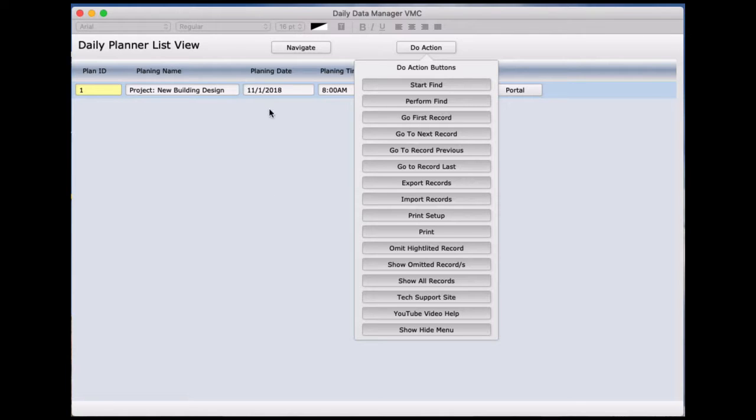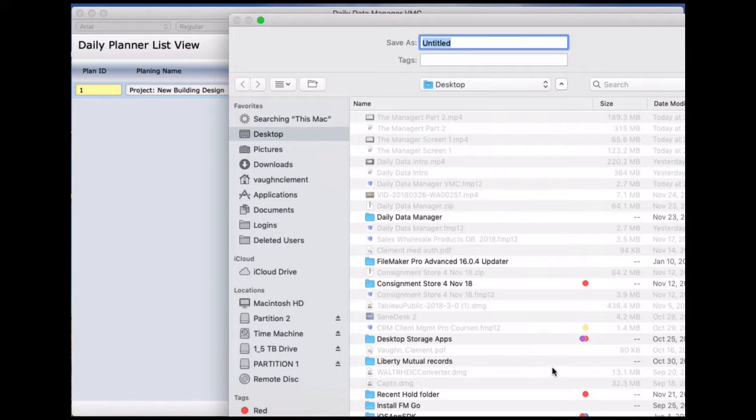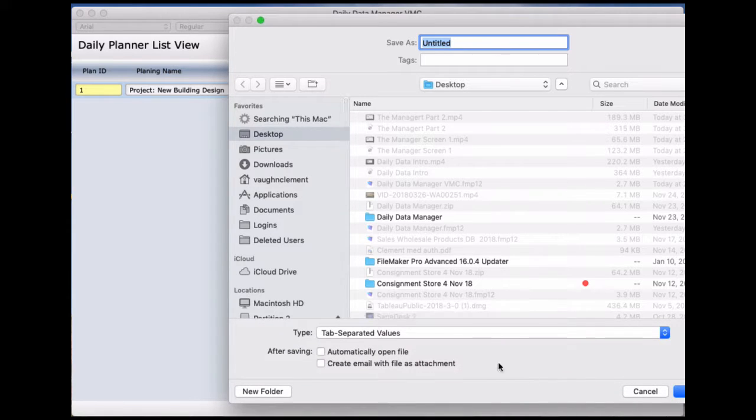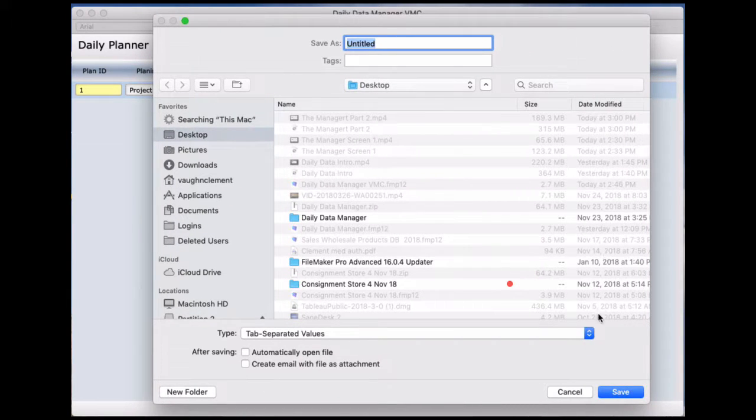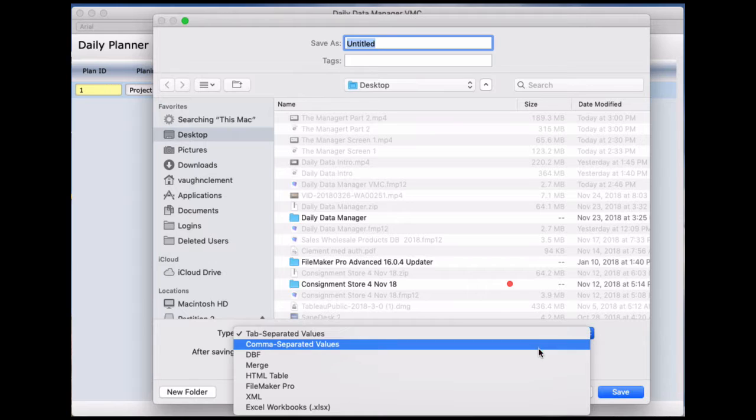Say, for example, you want to print the listing so you can have it for some purpose. Or maybe you want to create a PDF or an Excel spreadsheet. You could do that by doing export. And for example, we can export here and bring up the record, and it would ask you to pick the record you're going to export or name that record. In this particular case, I'm going to scroll this up here so you can see everything that I'm looking at. And then you would pick the type of export that you wanted to do. And in this case, comma delimited is probably one of the best ones.